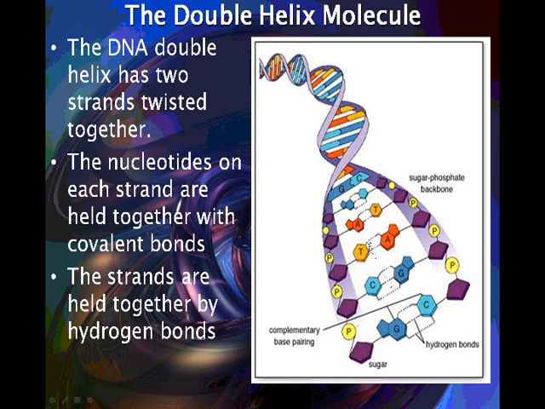Between the strands here are hydrogen bonds. These are held together here in the middle with very weak bonds. The hydrogen bonds are easily broken, and that's a good thing so that the DNA can unwind to replicate or to make proteins. We can get the code from it.